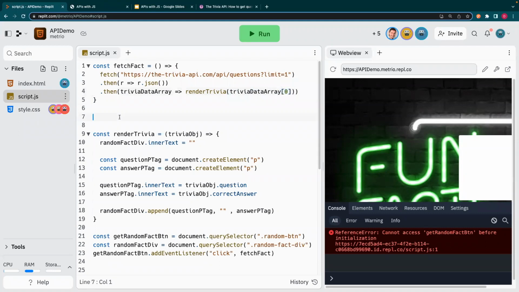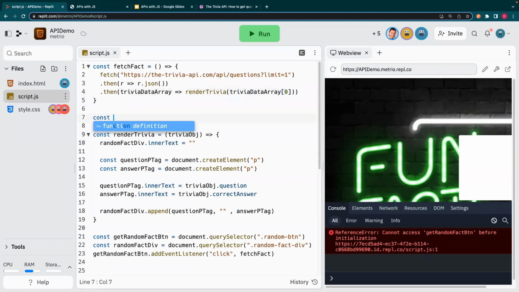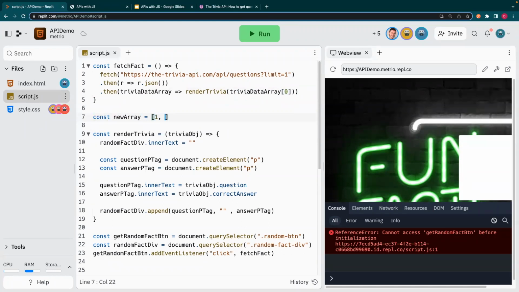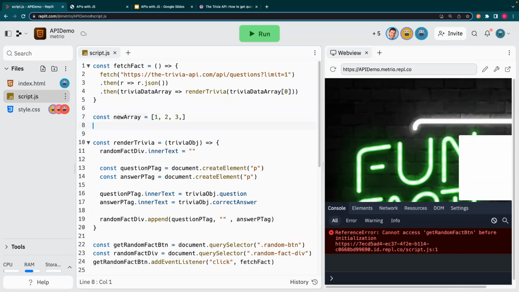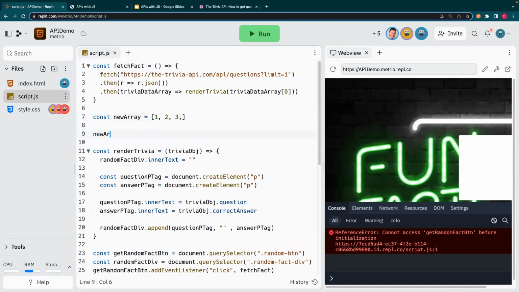Arrays, when you have them, and I'm going to call this one new array, will look like this, right? Where there are 2 square brackets. In order to get any element that's inside of it, I will have to call new array and pull in whatever integer of the element. And I think this might be confusing for people.